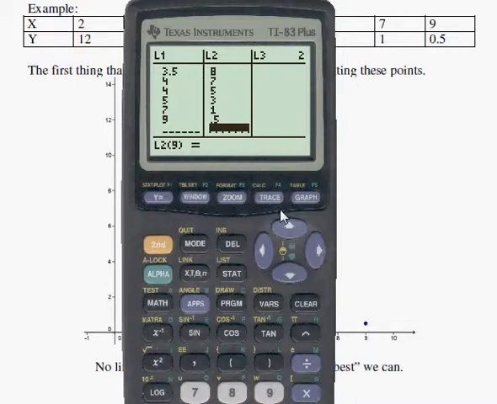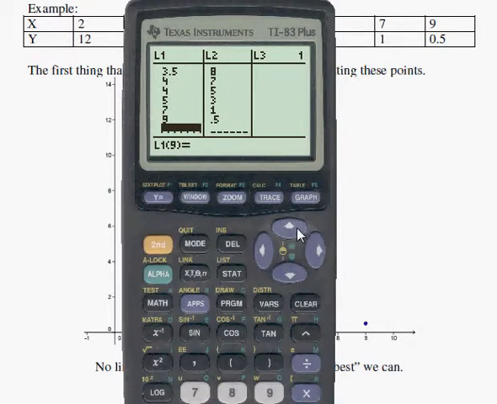So you have to enter in the x's and the y's in L1 and L2. One good quick check is to look at the end and just make sure that you have the same number in each list, that I don't have extra entries in one list versus the other. So the calculator is going to do all the computation. It's very important that you have the data entered correctly, so you might want to double check that.